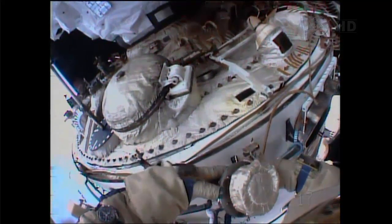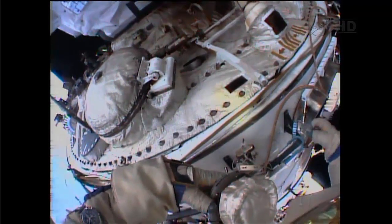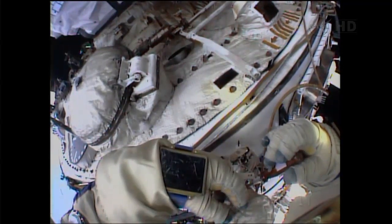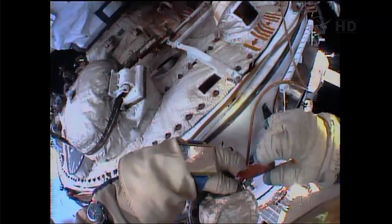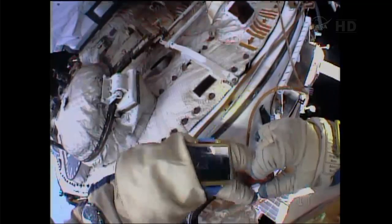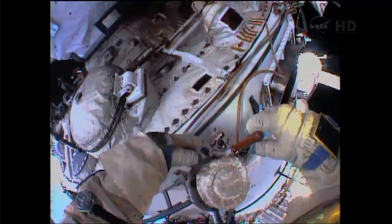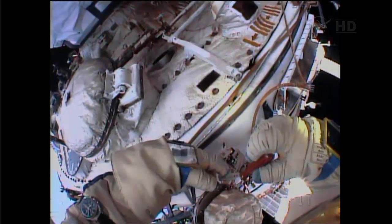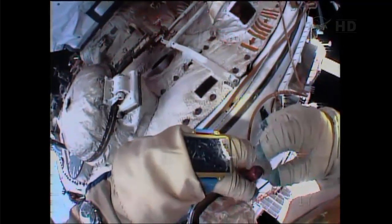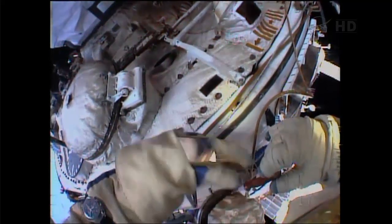There are three of these similar antennas here at the aft end of Zvezda, three others at the forward end, all of which are part of the proximity communications equipment, a rendezvous system that supports the docking of the European Space Agency's automated transfer vehicle, which is docked here at the aft end of Zvezda. It's the very white-colored module in the upper left-hand portion of your screen. Mizurkin had tightened the other two antenna covers here himself earlier, but was unable to get into a steady work position to do the same here. Yurchikhin did join him earlier, and they made the attempt, but then were called back to complete the installation of the EVA workstation.